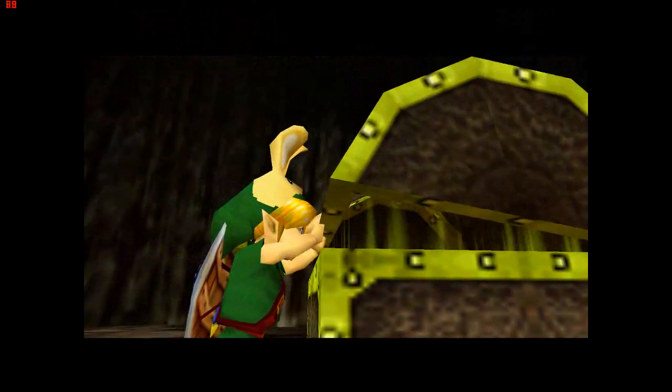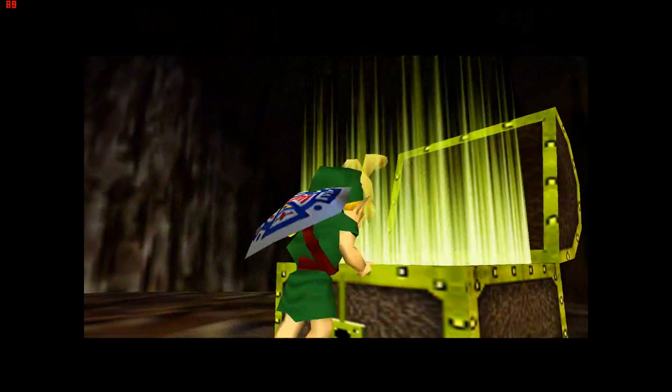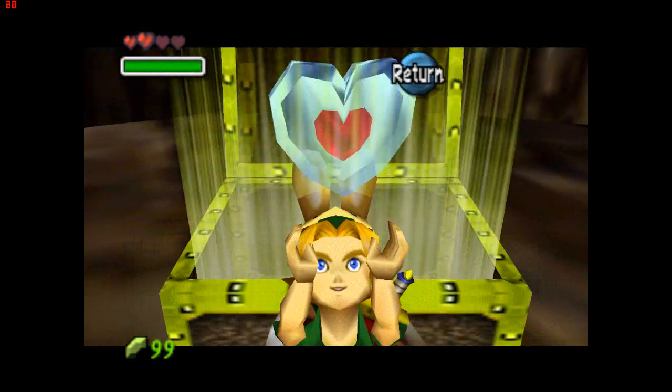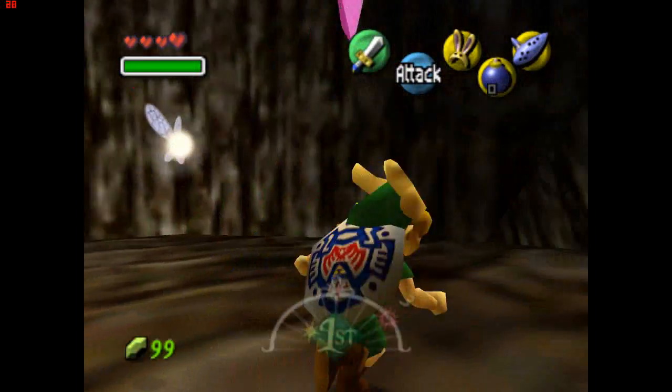Right, here's a piece of heart. And what I'm going to do is I'm going to go to town, deposit all these rupees, and then get that 100 rupees that I can get easily and deposit that. Because we really need the adult's wallet. There we go. I just need one more piece of heart now, guys.